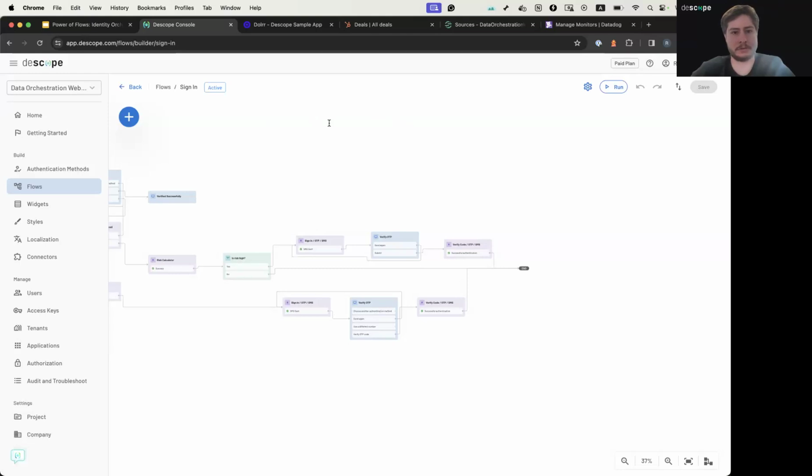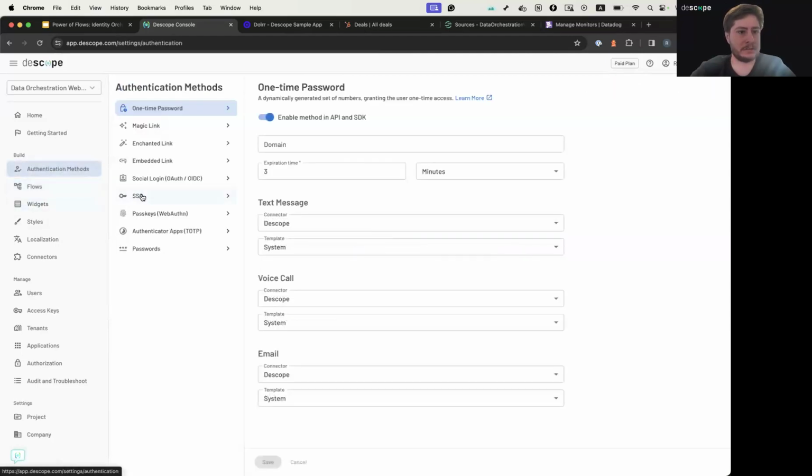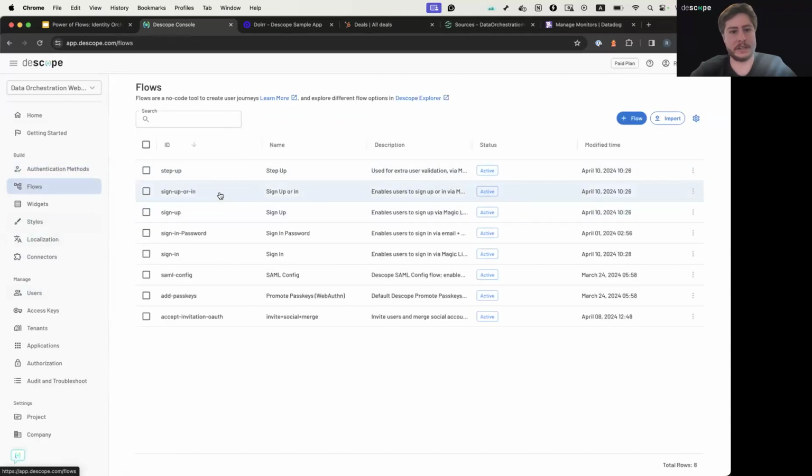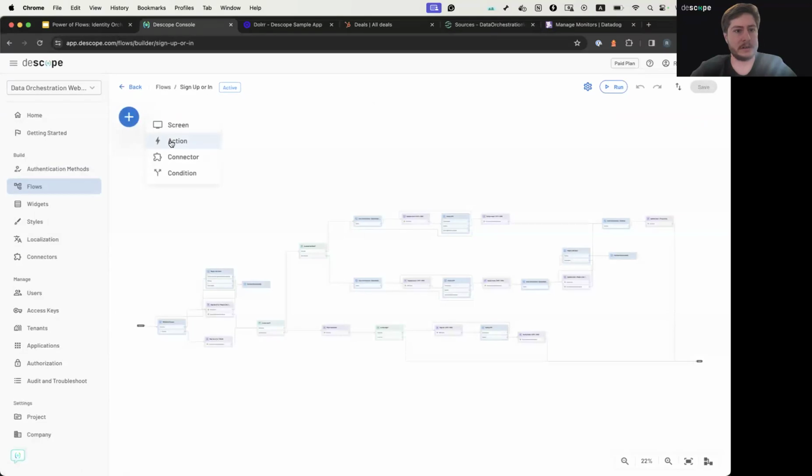All right, there's a question about SAML, OIDC, Enterprise SSO. How can users be merged based on existing users' email address? All right, so basically using the authentication method of SSO, whether it's IDP initiated or not, you can merge the existing user email inside a flow using an update user action once you verify the email.